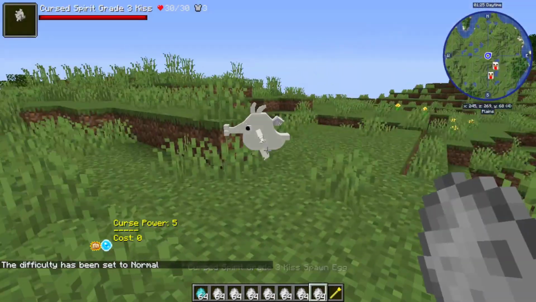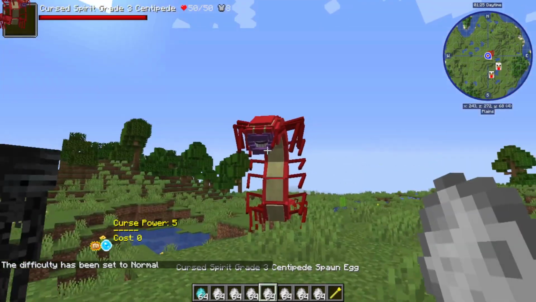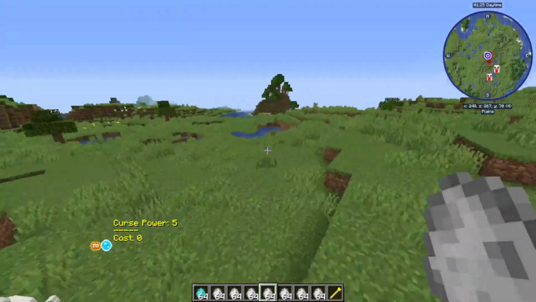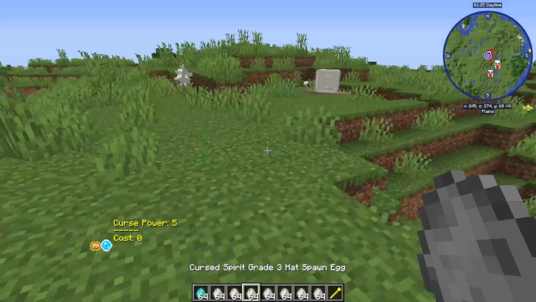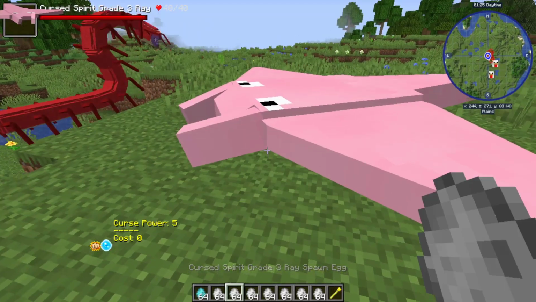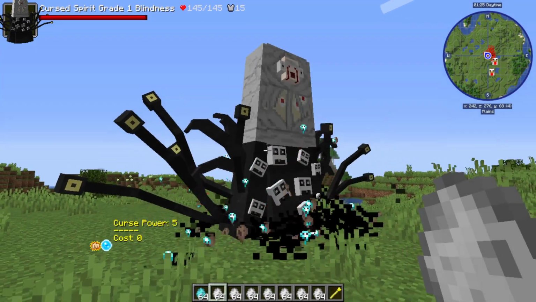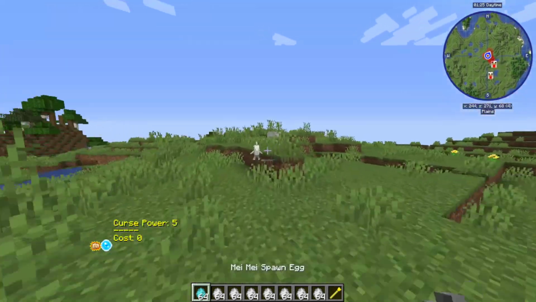So, curse spirits: we've got Kiss, we've got Snail, we've got a Skeleton, we've got the Centipede. The Centipede in particular is looking particularly vicious. It's a grade 3 spirit though, so it's not actually too bad in terms of power. But that thing does look terrifying. I've also got the weird frog thing. Okay, you've got a Manta Ray. And then we just have this bad boy here, Blindness. That one is a particular step up. That's a grade 1 spirit right there.